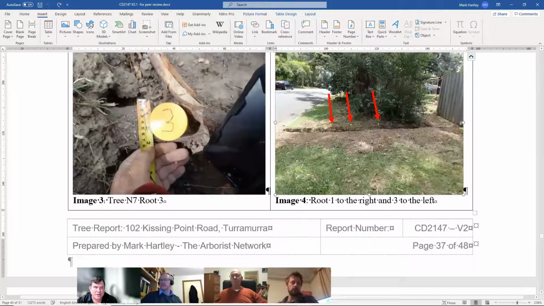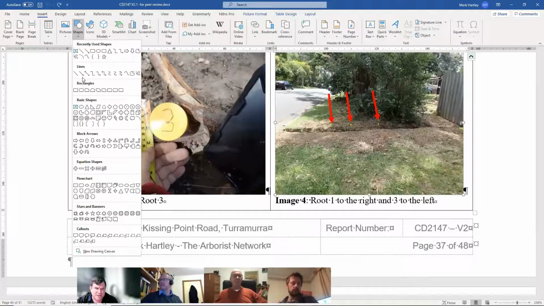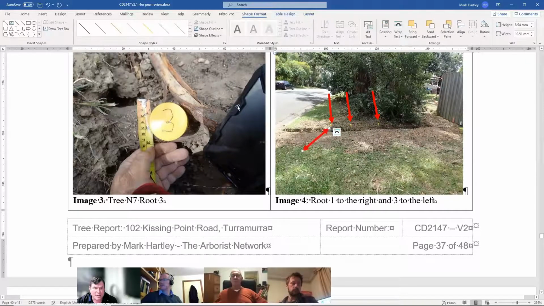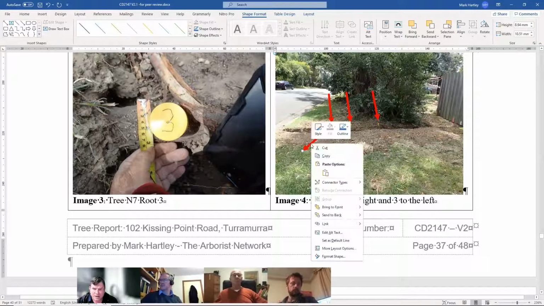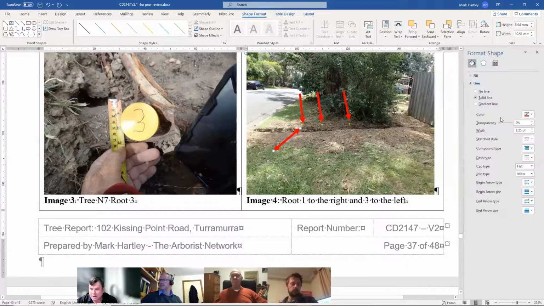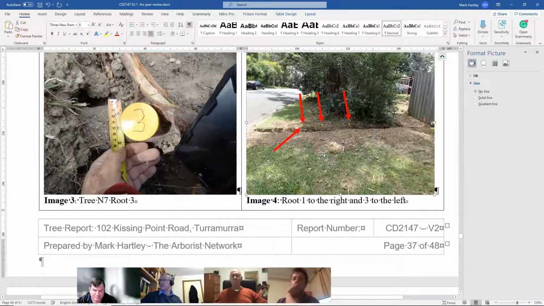So how do you insert? Insert, shape, and let's just pick a shape. The arrow is pretty good, so we'll insert the arrow. I've got it set with a double head on it at the moment. I need to adjust that. So right click on it and I can format my shape. Now, one of the things I need to know is what the termination is going to be. So in this case, I've got that ability. Beginning type, I've got it set for a thing, but I just need a blunt end on it. There it is, set with a blunt end.